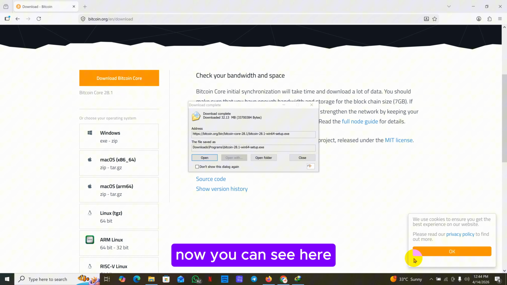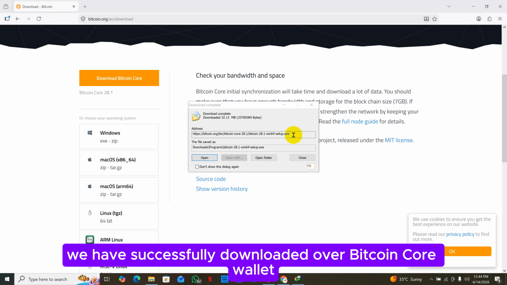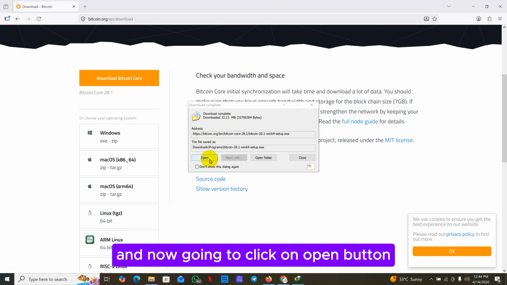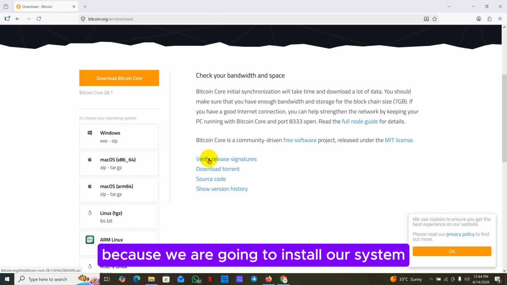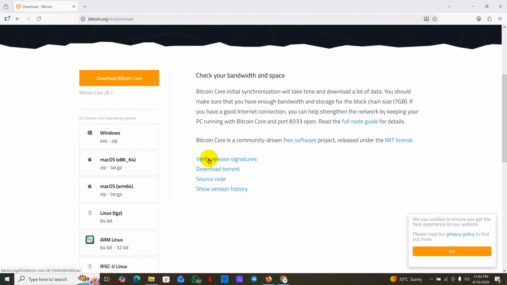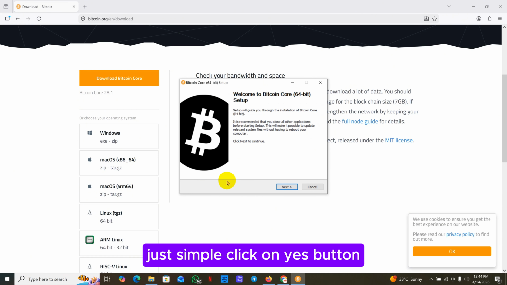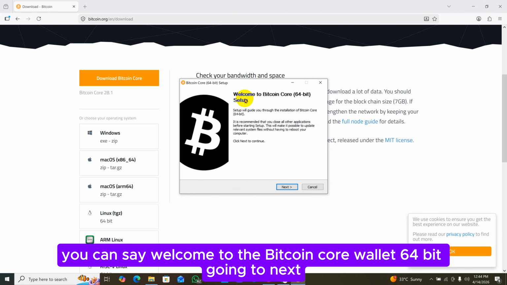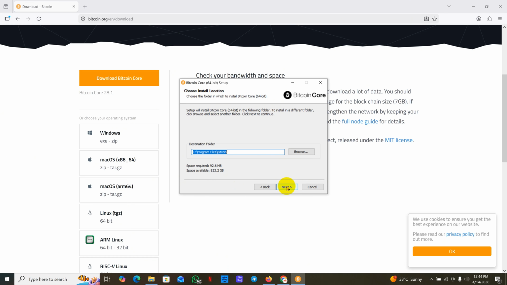Now you can see here we have successfully downloaded our Bitcoin Core Wallet, and now I'm going to click on the open button because we are going to install it on our system. Just simply click on the yes button when the pop-up opens. You can see welcome to the Bitcoin Core Wallet 64-bit setup. Going to next.